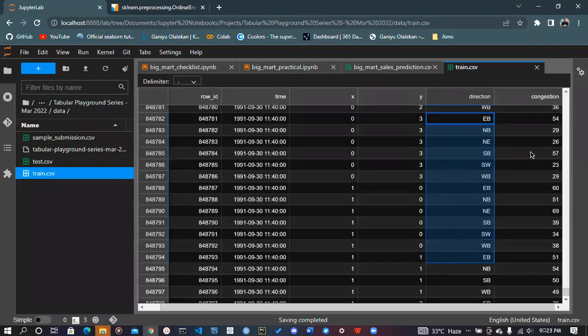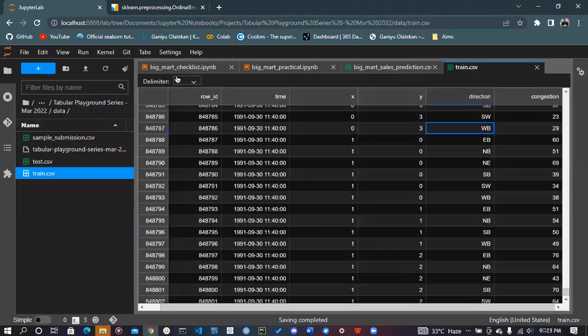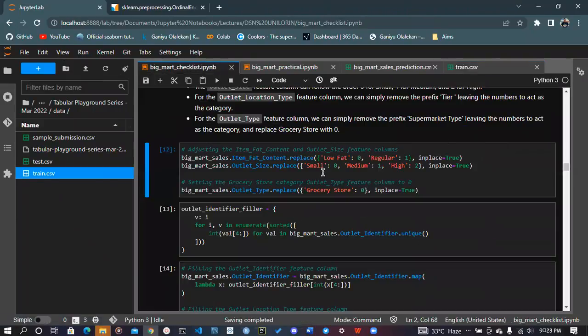It has EC standing for East Central, NC for North Central, Northeast, South Central, Southwest, West Central, and like that. Now, if you wanted to encode this with ordinal encoding, I'm not saying it won't be fast, but it will take a little while to process. Imagine if the data was still larger than this. That's why I still prefer making use of the replace statements to encode values directly. Not just because it's easier, but because I choose what the values will be, just as I did.